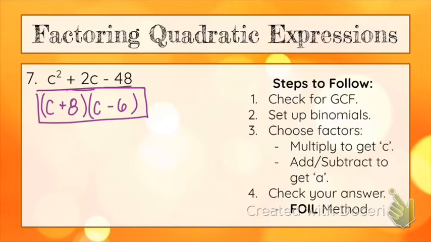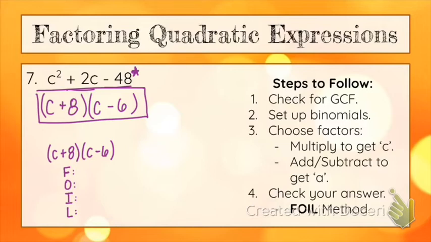When you multiply two binomials, okay, we decided that factoring means finding two things you can multiply together to get this trinomial. So we need to test if we multiply these together, do we get this trinomial? And the way that we're going to do that, it's called the FOIL method. F-O-I-L.